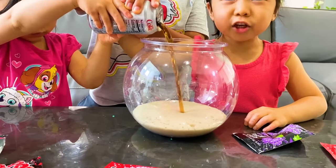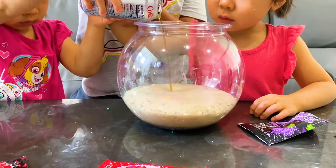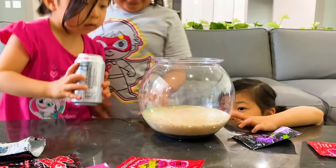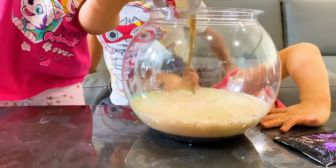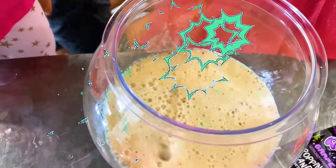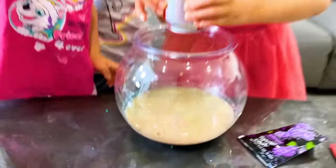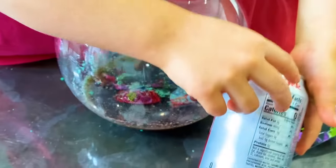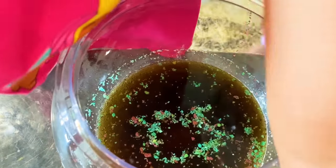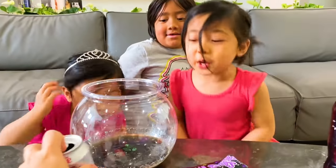Whoa, that's a lot. I know, we have a lot more. Okay, I don't know if we need that much. Wait, it's kind of changing different colors. Diet Coke. Do you see the pop in there? That's too much Diet Coke. Maybe we're adding too much, you guys. Do you guys hear the popping sound? Yeah, popping. I want to add more. Do you see the popping?